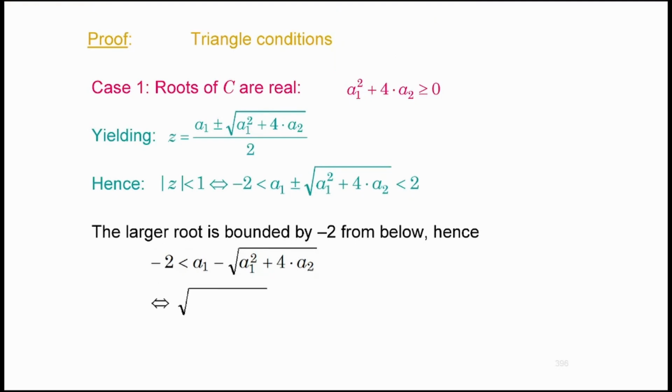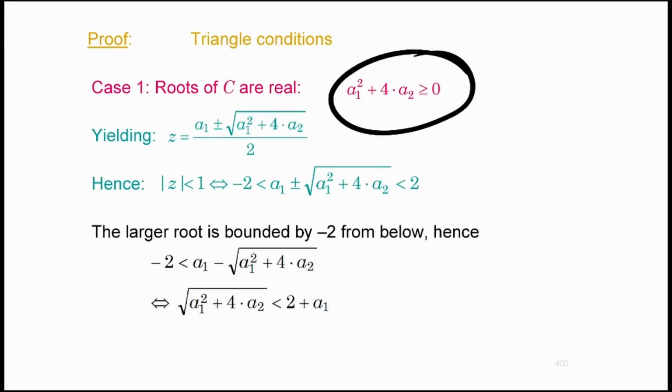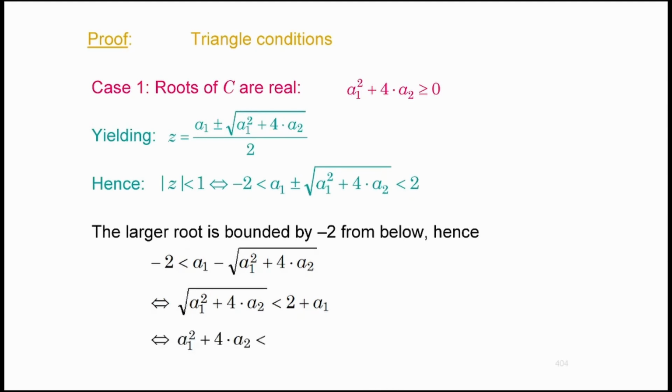Now you need to rearrange it, because I will bring that one to the left hand side and +2 to the right hand side. So you have the square root, which is less than 2 plus a1, and then you square both. This is something that you can do because the discriminant is not negative, and that will not change the inequality, and this is going to be equivalent, by the way. So you can go backwards also because of this condition, okay?